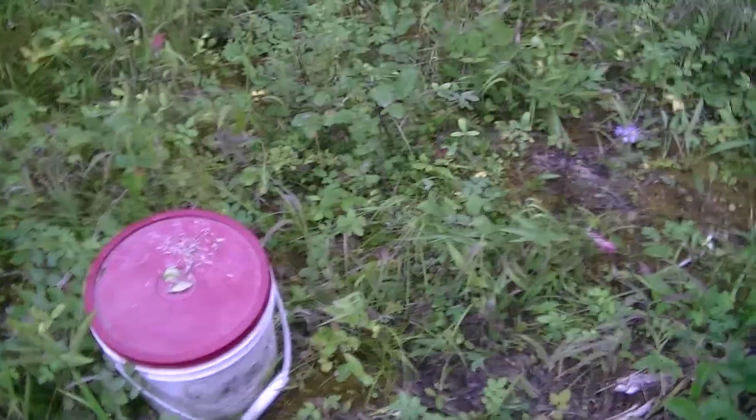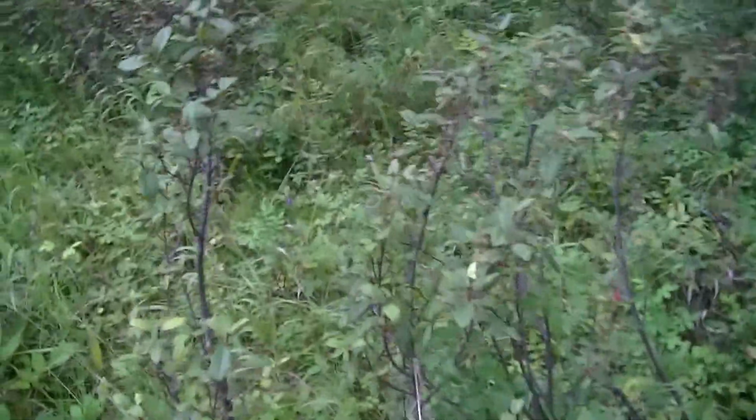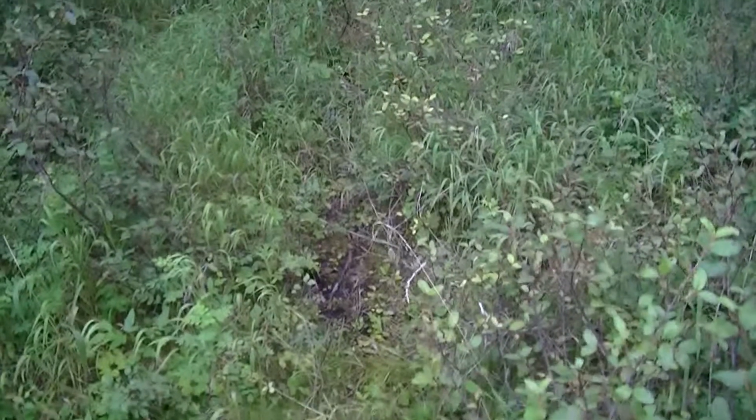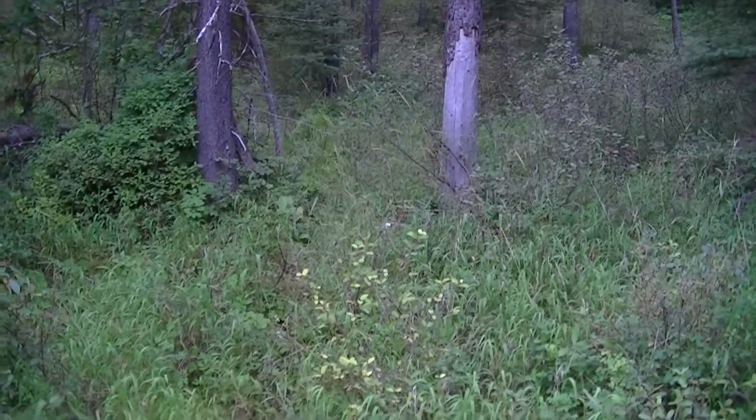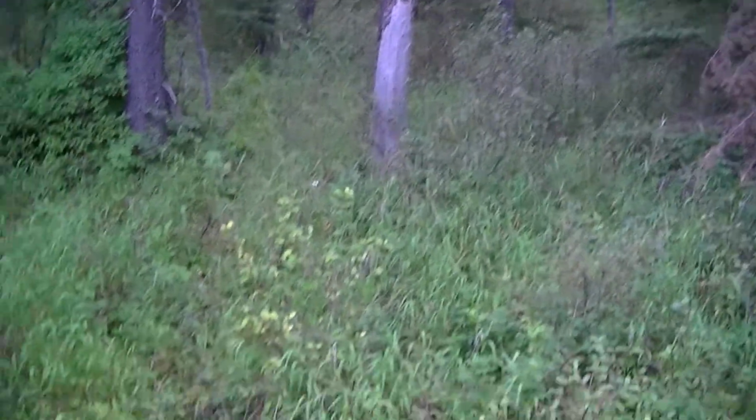There's a real good game trail coming in here. It's coming right in to drink the water. This is the trail here. It's coming in this way. I think there's another one over here too. Yeah, that's a good trail coming in from that side. Anyways, it'll be set up right over here. There's the wallow.